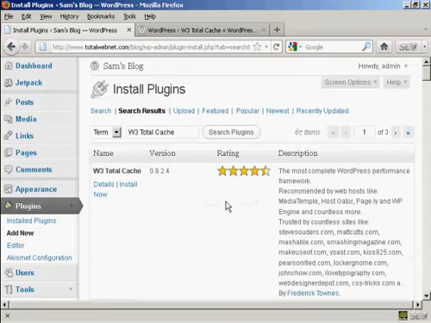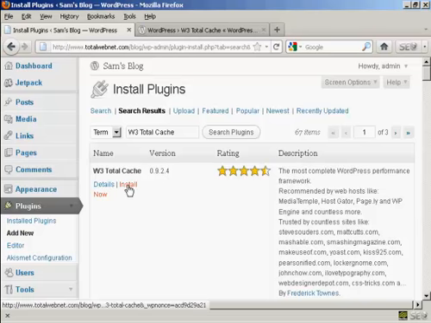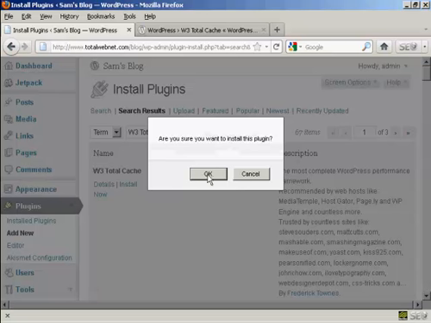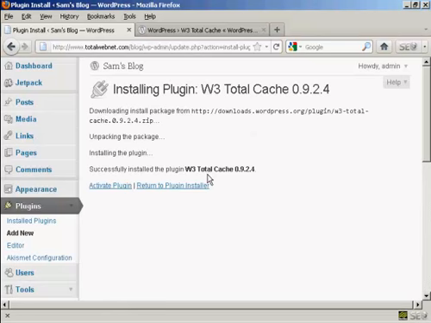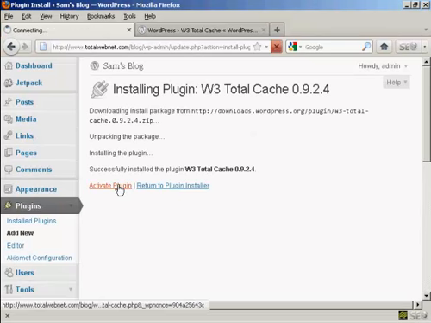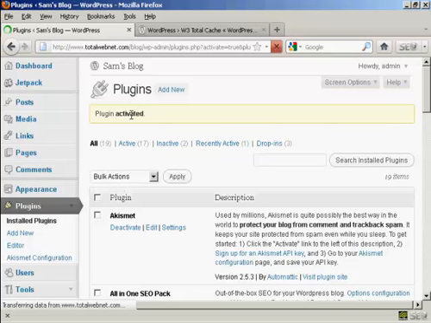And there we go, this is the one that we want, W3 Total Cache by Frederick Towns, and at the time that I'm making this video the current version is 0.9.2.4. Okay, click on Install Now and then click on OK, and there we go, that's installed. Now click here to activate the plugin, and it says plugin activated.